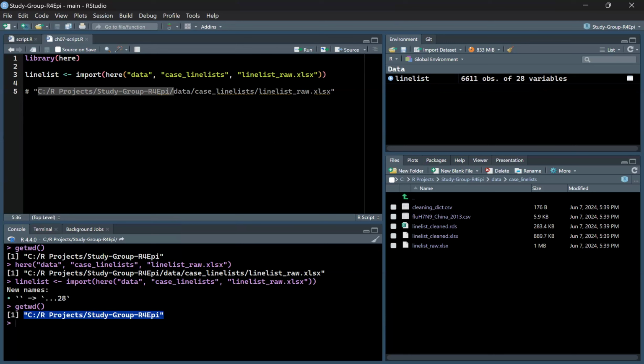Whatever you get using this function getwd is going to be the only difference from what you see on the screen here. No matter where you place it, just make sure you have downloaded the entire repo and you have it on your system anywhere, either desktop, C drive, G drive, anywhere. Just put it somewhere, but make sure it's just the project folder. That's it. So I hope that is clear.